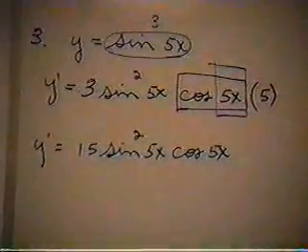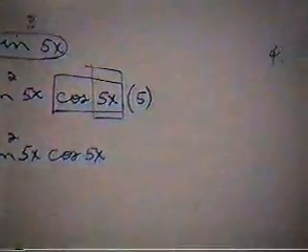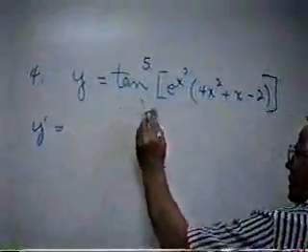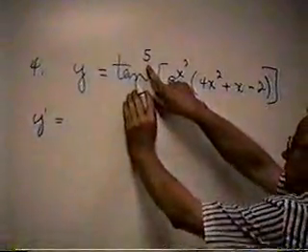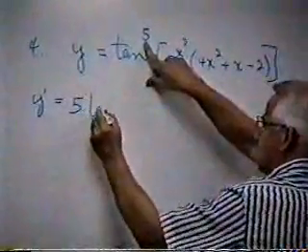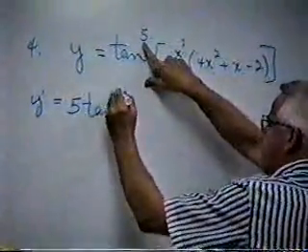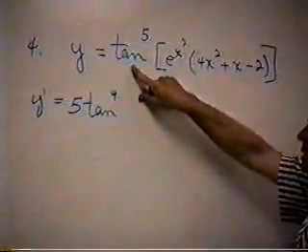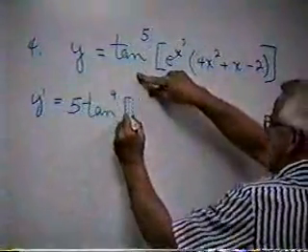All right, let's look at the next example. Same concept. So here we go, very slowly. All right, it's the power rule of the tangent. The power rule is 5 times the tangent to the 4th power. Don't start taking the derivative of tangents yet. It's the power rule. That's all times all this mess.